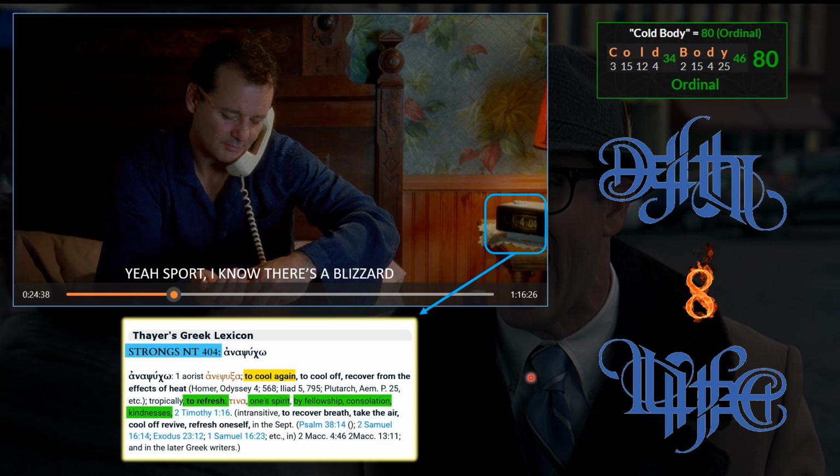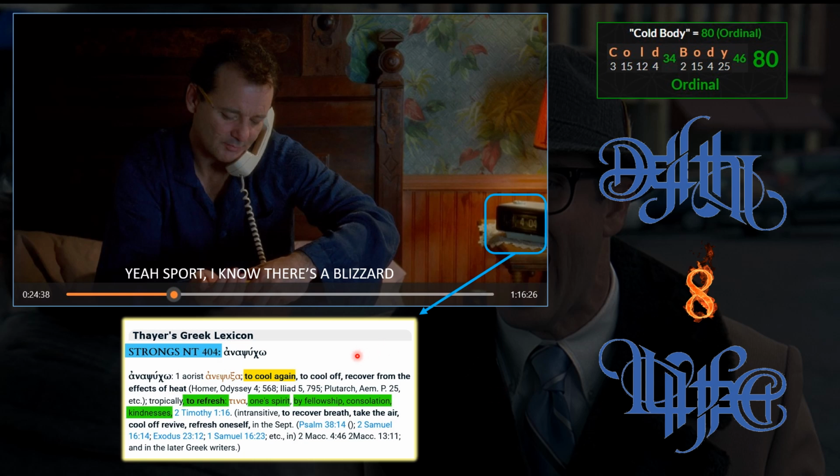At the end of the second day, Phil ends up taking a cold shower for the second time. On the first night, Phil takes the cold shower and gets out and speaks to Mrs. Lancaster, asking her if there's any hot water, and she says, "No, not on today," which is interesting. Then on the second night, he forgets about the cold shower, has a second one, and then gets on the phone right away. The scene cuts from the shower to him on the phone, and the first words out of his mouth are, "Yeah, sport, I know there's a blizzard." The time on the clock on the right hand side of the screen is 4:04.